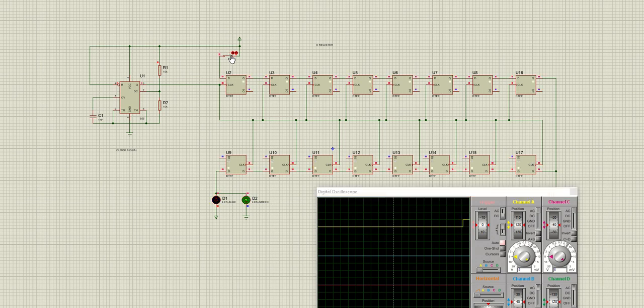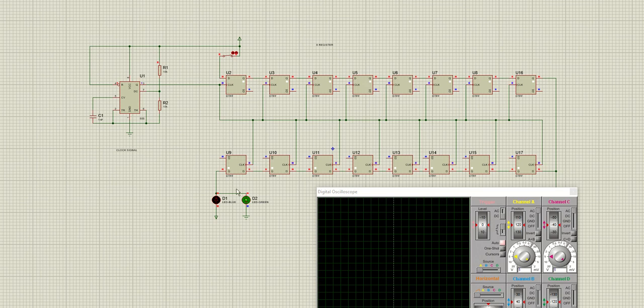When we have a number 1, the green LED is going to turn on, and here we have how the data is transferred. Okay, if we have a 1 here, the 1 is going to be transferred to this flip-flop, and to this flip-flop, and to this flip-flop, from this register to this register.